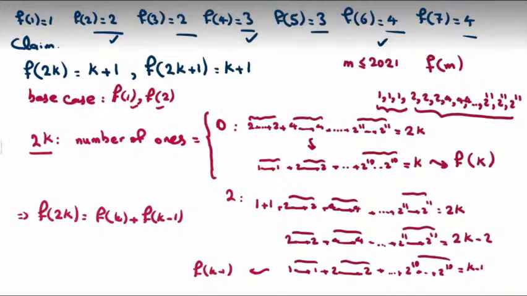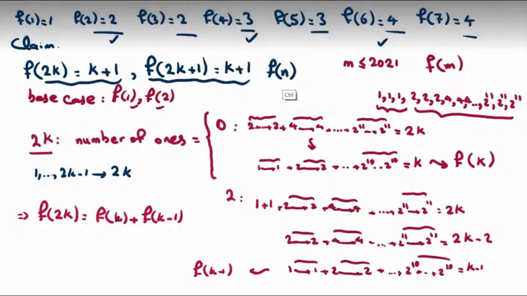Now, I want to use f of 2k, and I want to use induction. I consider that for 1 to 2k minus 1 the claim is correct, and I want to prove it for 2k. So f of 2k equals this. You should consider cases: k is odd, k minus 1 even, or vice versa. But I can do something to not consider cases. I can say f of n is what? It's a good exercise. Can you tell me f of m is what, if we want to use these two things? If you pay attention, it will be the floor of m over 2, plus 1.